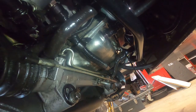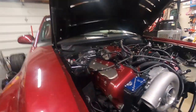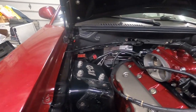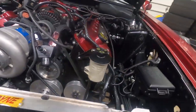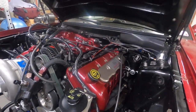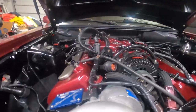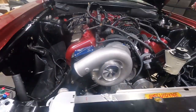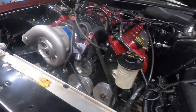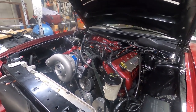We'll see. So after one solid day's work, here's where we are. You can see the electrical is mostly done. All the front end hoses, liquids are all out. Just got to take off the fuel lines, cross X pipe, drive shaft. Got a few more connections on the bottom, but after that, this baby's ready to be dropped. Just put a trans jack, put a table underneath, and lift the car off the motor.